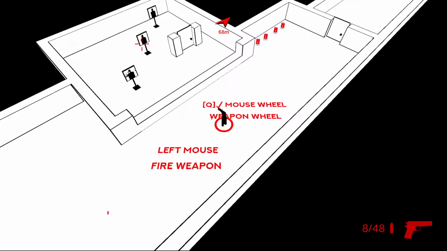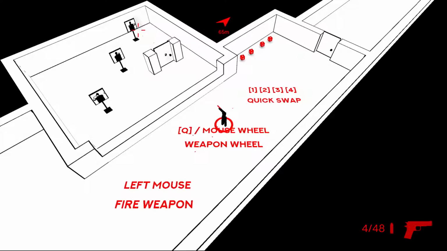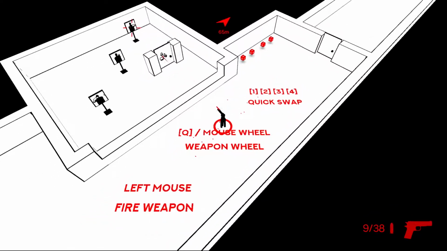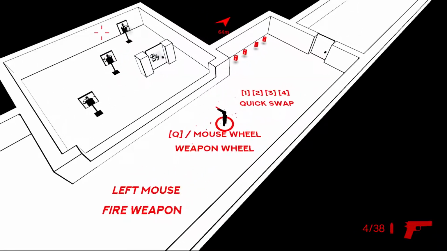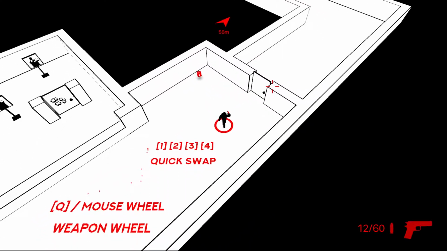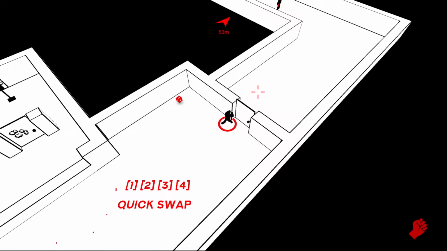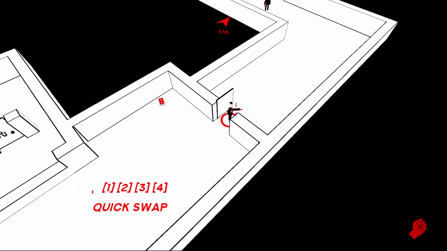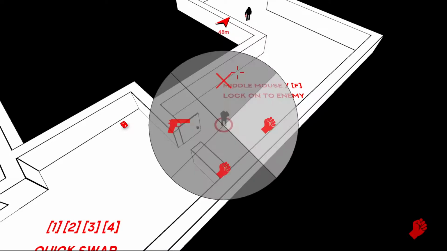Oh, I like the destruction physics on the targets there. Wonder if I can shoot through that. Yes, I can. Very swish. It's a very Hotline Miami-esque little shooter. Okay, 1, 2, 3, and 4. Quick swap. Okay, so I'm assuming that's different guns. Do we use this door with E? Oh no, we can just run through that door, and there's a mouse wheel here as well.